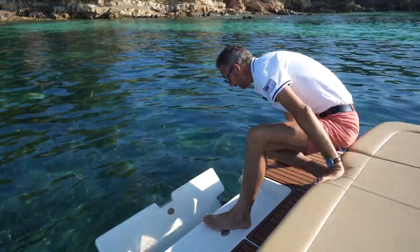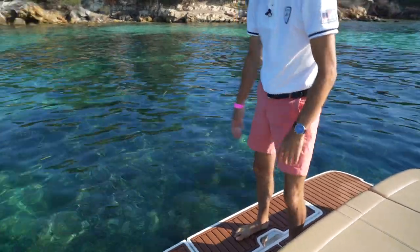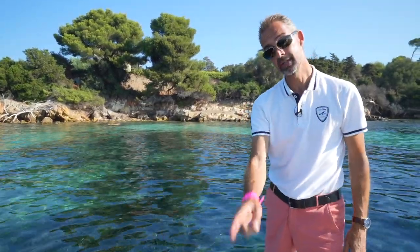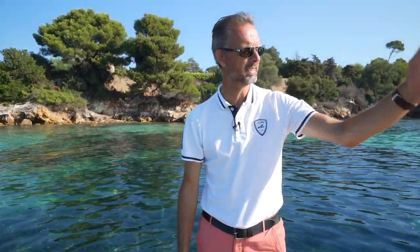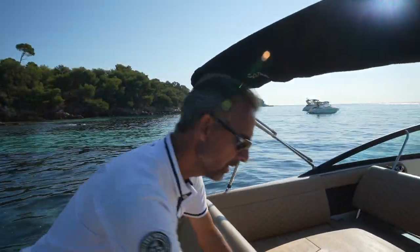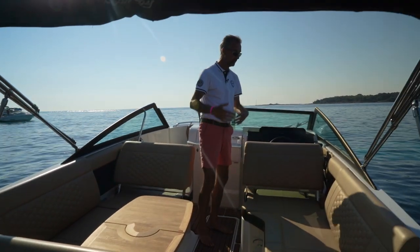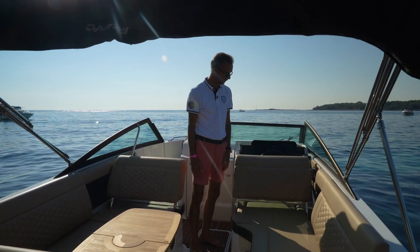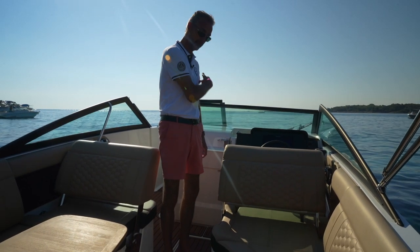It's a great bathing platform — actually relatively big and quite lengthy. There's storage there, the nice Sea Ray cleats with the Sea Ray logo engraved, and the filler cap for the gasoline. There's a bimini which we folded in to have a better view — we could use it today with temperatures close to 30 degrees. So again, a really nice cockpit. Let's quickly take the anchor out and take the boat out for a spin, and then I'll tell you all about the helm.